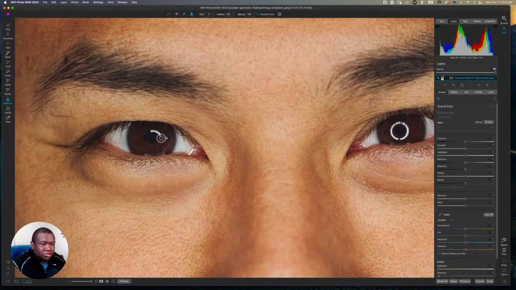All right. So almost done here. I just made a big stroke there. Again, I'm not making this entirely perfect. I just want to showcase how you can get rid of this ring light if that's the only type of light that you have available. Now, for whatever reason, ON1 likes to resample the older pixels if you haven't refreshed the brush. And I'll just get rid of this little area where I was painting the pupil. All right. And be careful that you don't make the pupil look unnatural.